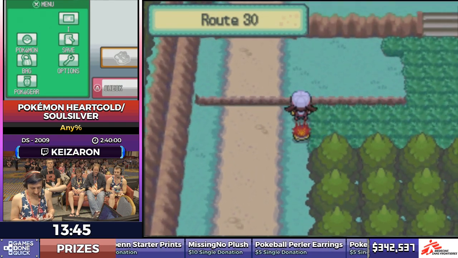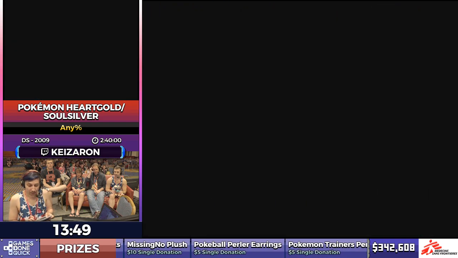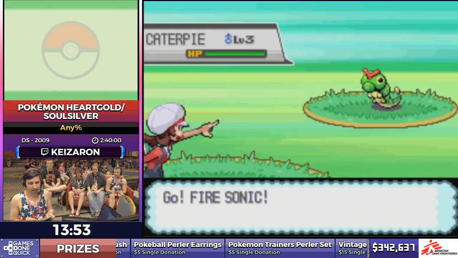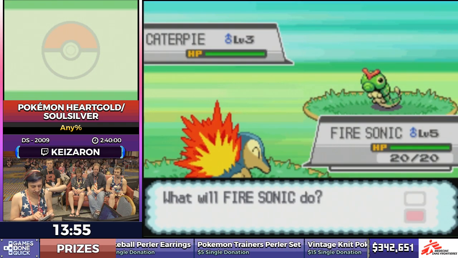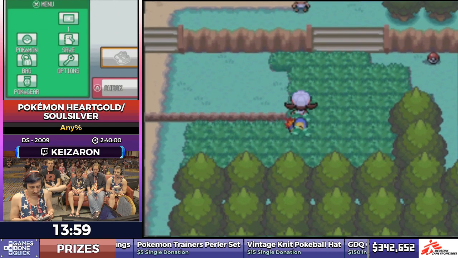So something I'm going to be doing that's a lot different from if I were actually doing a run is I'm going to be doing a lot more walking, which is obviously slower. Running through the grass actually increases the likelihood of getting an encounter because of the way that RNG advances. RNG advances in really interesting ways depending on your movement.